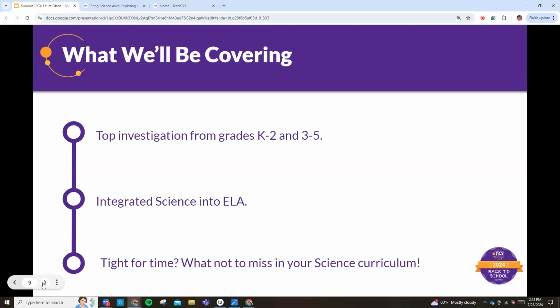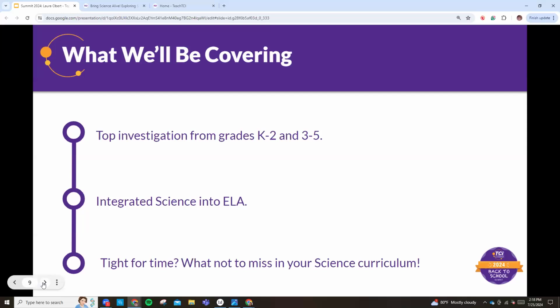What we're going to be covering today is some of our top investigations in the elementary classroom. We're going to specifically walk through one for kindergarten, one for 2nd grade and one for 4th grade, just to show you an upper elementary and a lower elementary lesson. But then we're also going to talk about some topics, because as science teachers, it is hard in the elementary classroom to find time for science instruction. So we'll share some tips and tricks and ways in which we can integrate this into our ELA blocks. And sometimes we can even integrate this into our math blocks too.